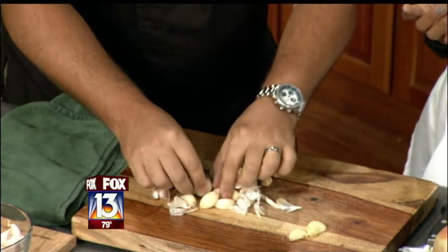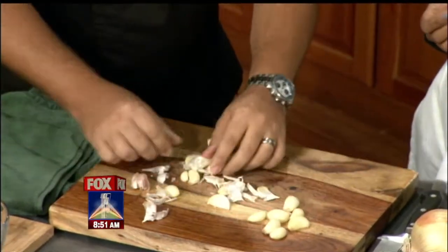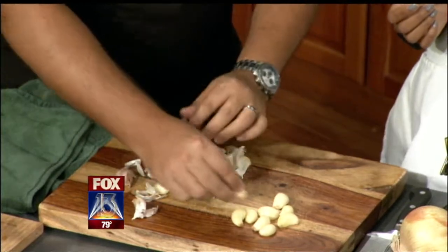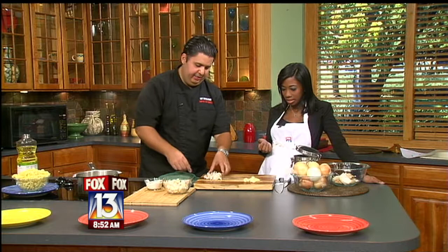That's crazy. And here we go. That's so like a magic trick, basically. It is. It's a magic trick. It's a little cardio in the morning. Okay, but here you go. So I've peeled about 10 or 12 of these in about 15 seconds. How did that happen? Well, the vibration actually separates the skin from the garlic cloves. Wow. It's actually how they do it in the garlic factory.